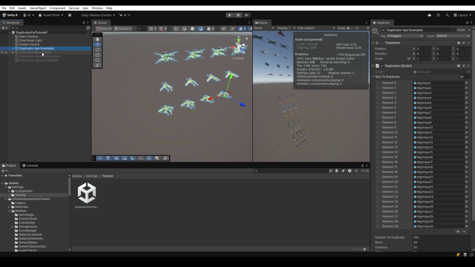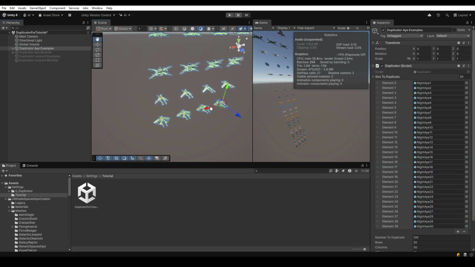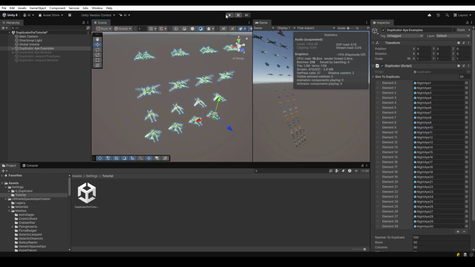Let me show you this one. So for example, this one, never mind how it looks like. This is the night eye examples. All the prefabs are duplicated 100 times. And all of these are examples. Let me hit play and let's watch the statistics. So you can see here, we have about 60 frames per second, 15 milliseconds, and about 200 something batches. All right? You can remember this number. These are the examples, 100.